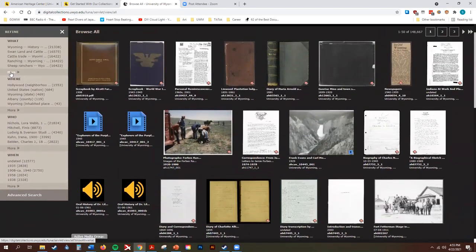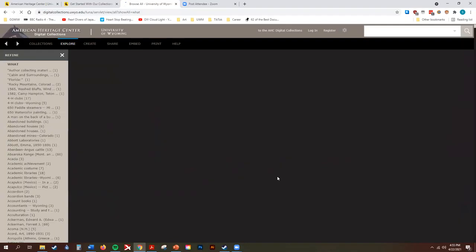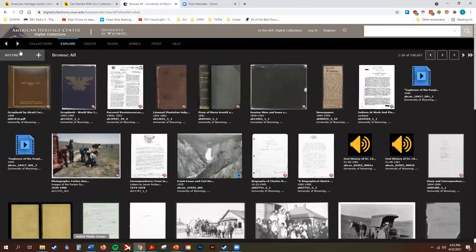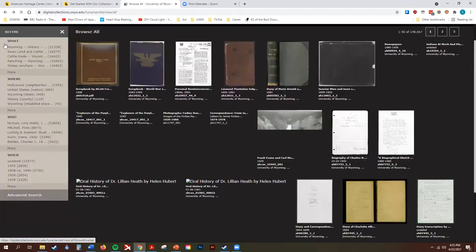You can also, if you wanted to do a broader visual browsing of collections, click on some of the subject terms over here as well.